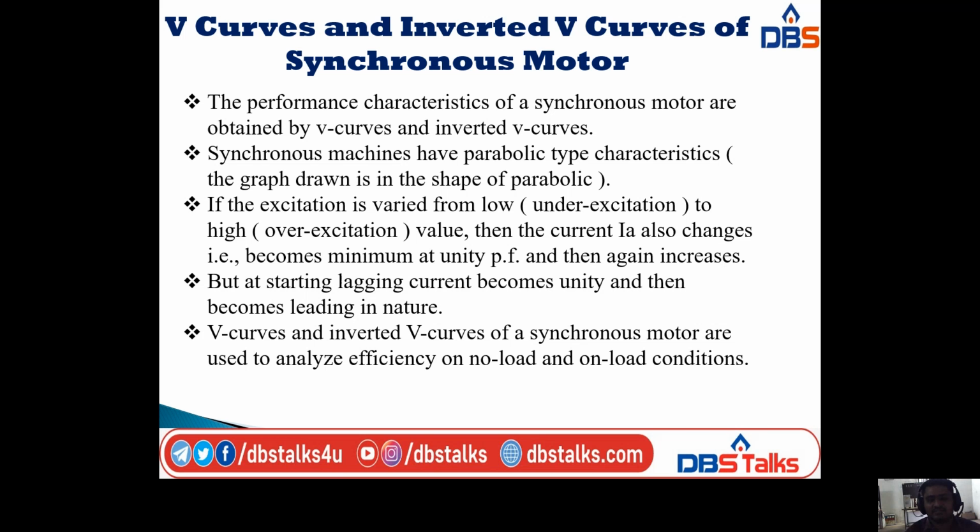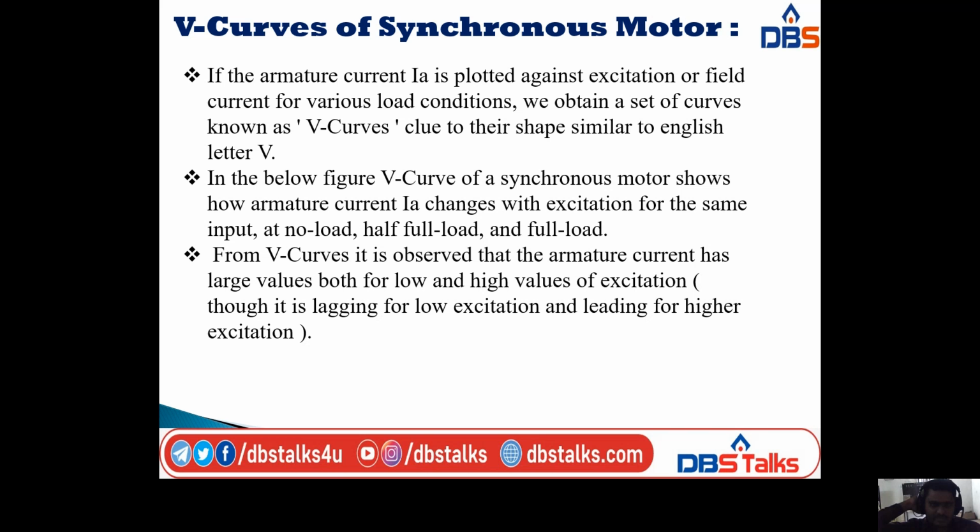V curves and inverted V curves of a synchronous motor are used to analyze efficiency on no load and on load conditions. If the armature current IA is plotted against excitation or field current for various load conditions, we obtain a set of curves known as V curves, due to their shape similar to the English letter V. That's why they are called V curves.